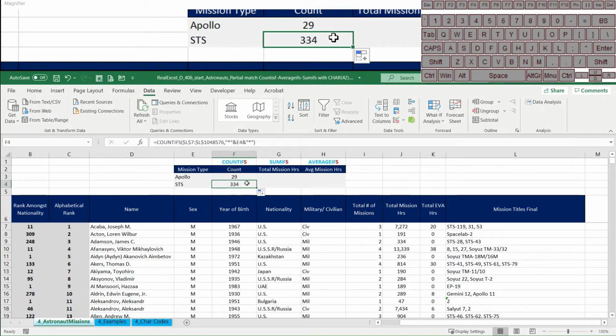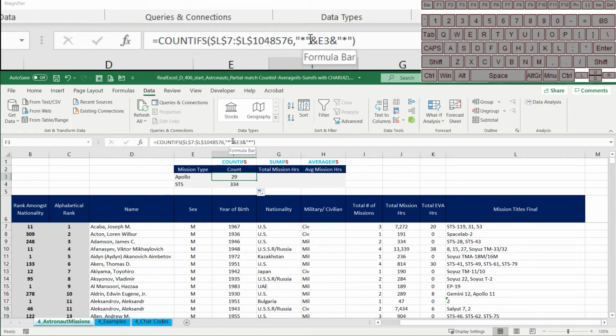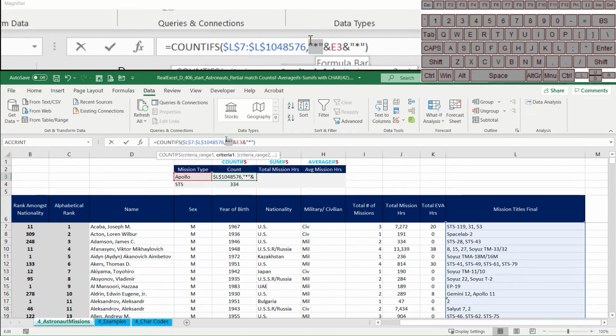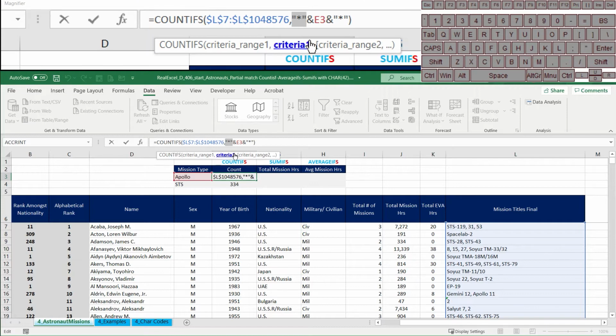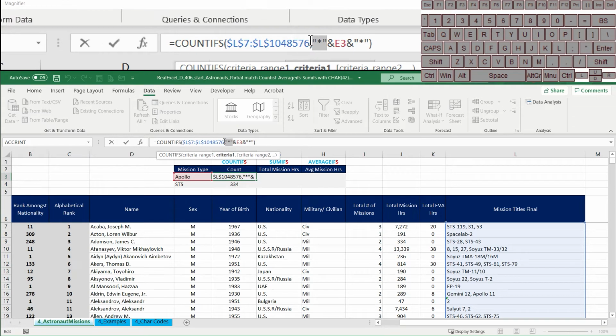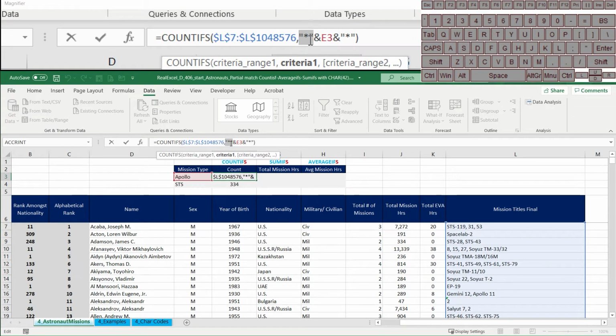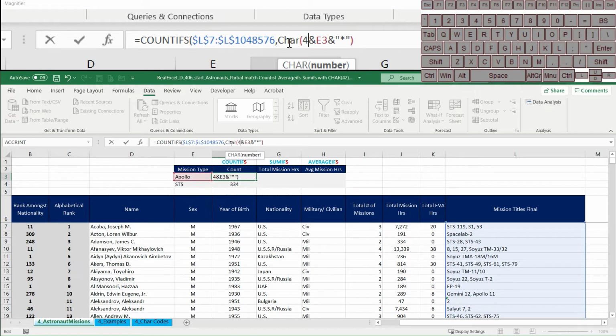Now, one thing you might run into is that sometimes certain versions of Excel, I've noticed, don't always receive an asterisk in quotes very well. Sometimes it won't work too well. It might get a little confused. So one way to remove that confusion and also make the formula a little easier to look at is to use the CHAR formula, or character formula. So I'm going to use CHAR, and I already know the number. It's 42.